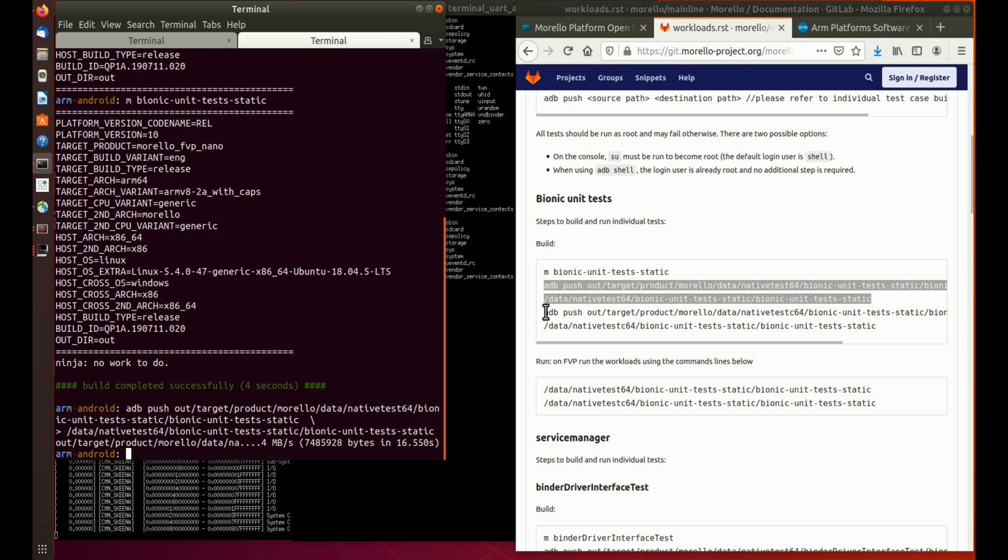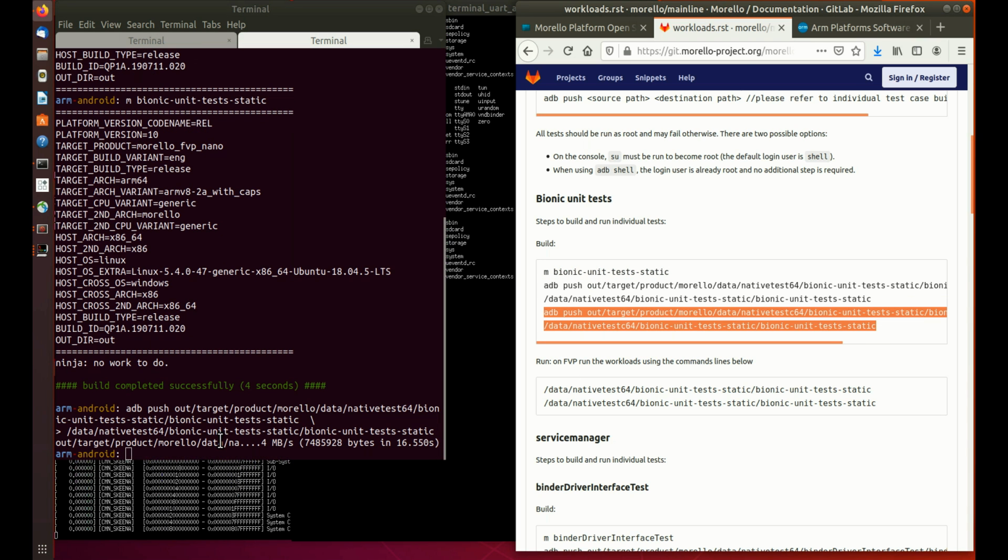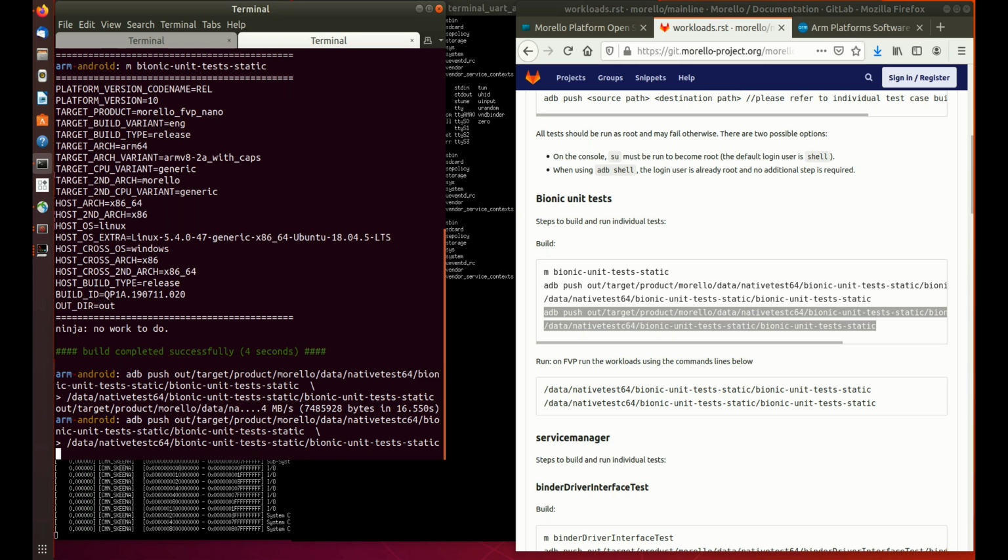And then I'm going to push the C64 Bionic unit tests. So first the A64 and then the C64. C64 contains the capability-enabled software tests that will allow exercising the capability features that Morello embeds.